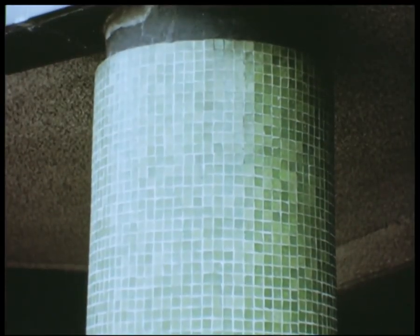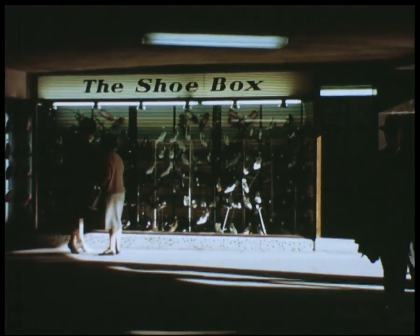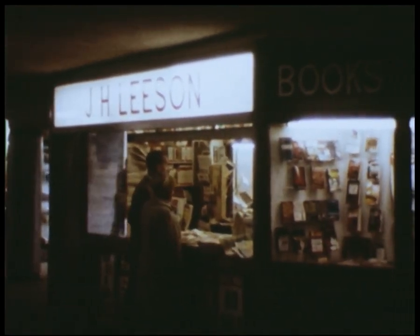It's at the junction of Hurst Street and is 50 feet wide and 140 feet long. The circular columns are treated with light green Swedish mosaic, and dark green faience tiling is used in the entrance ramp and walls and returns. In this subway there are continuous showcases 7 feet high and 2 feet deep along each side wall, and shops 12 feet deep at each end. Telephone and retail kiosks are included along the center line of the subway.